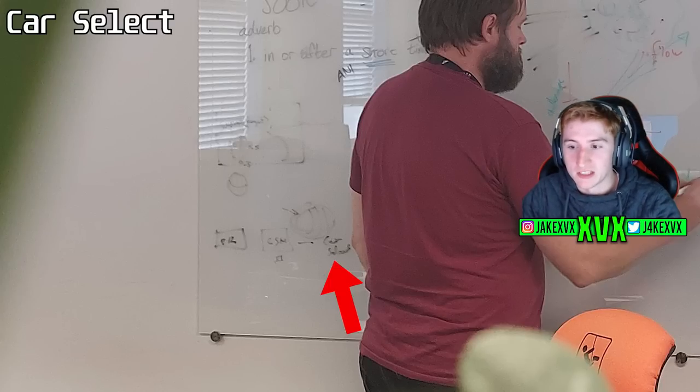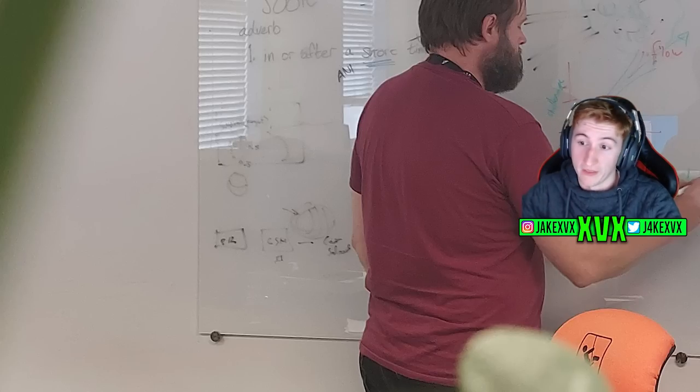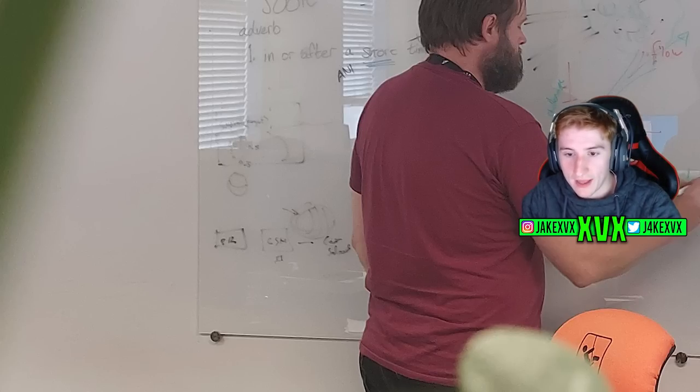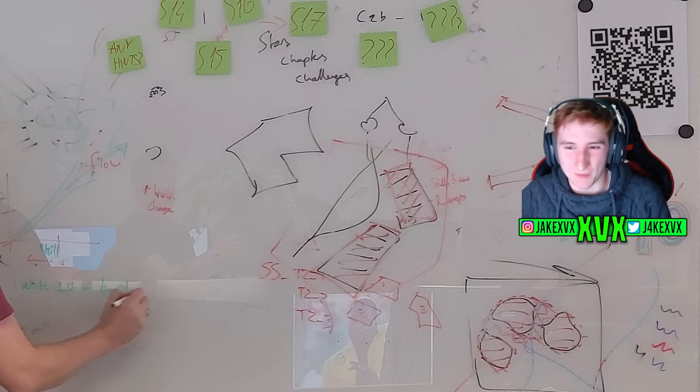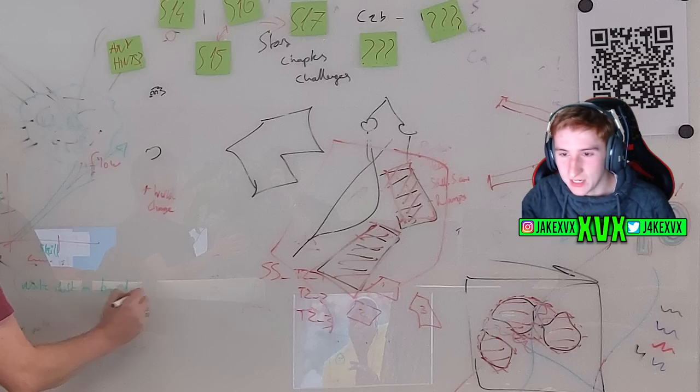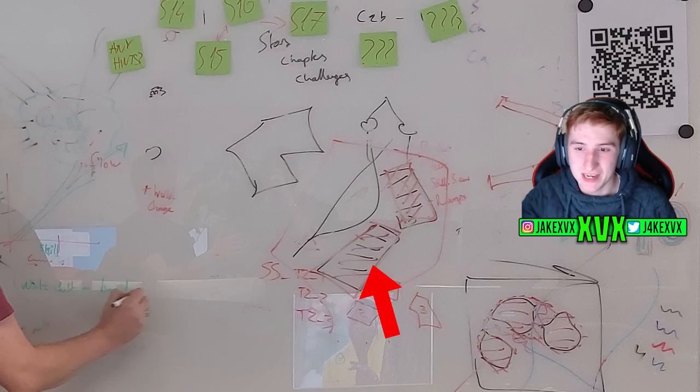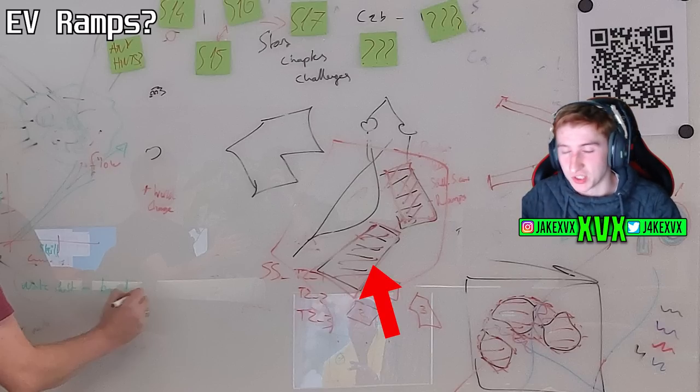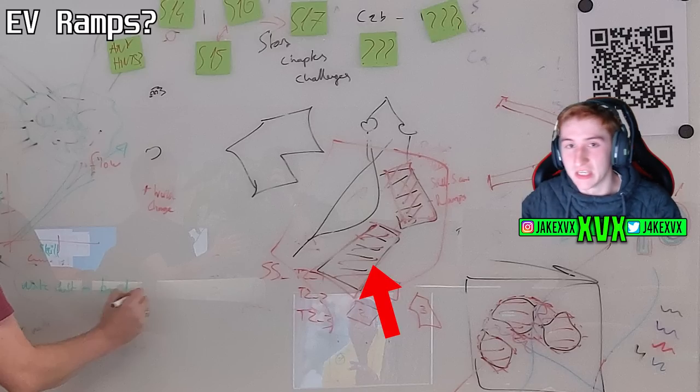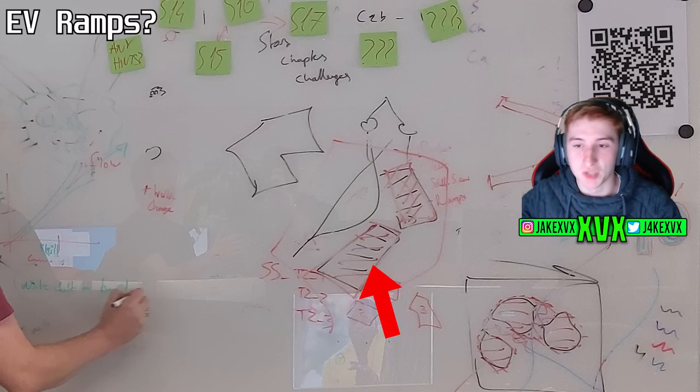It's quite a difficult Torben Tuesday, to be honest. So make sure to drop it in the comment section below of whatever ideas you take from these crosswords and stuff like that. Let's have a look at some of the other things on the board. This right here, I mean, it all just looks like squiggles, but I can see a little bit of text here, which seems to say ramps. So I suspect that maybe these two jagged things here are ramps. They've got red lines over them. So this might be hinting towards something event lab related to do with ramps. Are they adding more? Are they just fixing an issue with ramps?